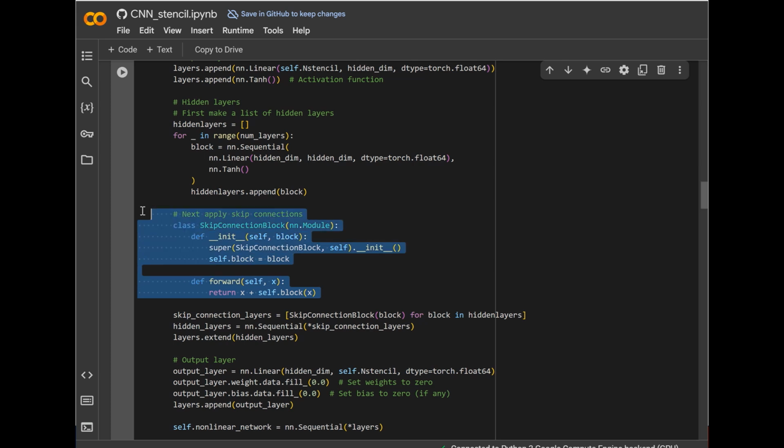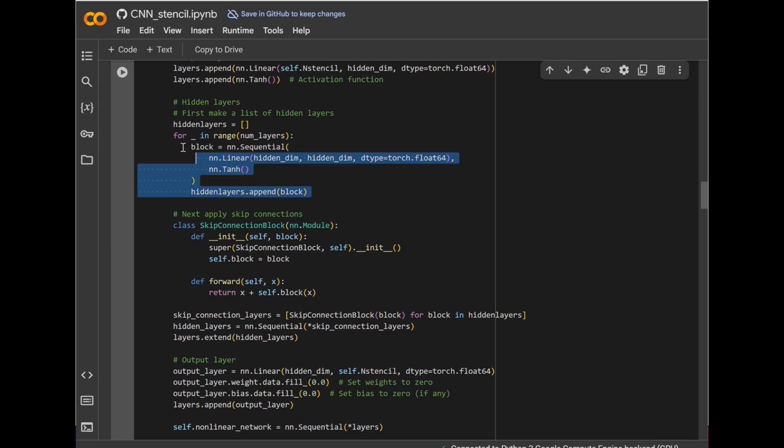Okay, so this class provides a means to do that. So basically the way this is functioning is we have all of the MLPs without the skip connections in this hidden layers list. And then we use this list comprehension right here to add skip connections to each one of those blocks.